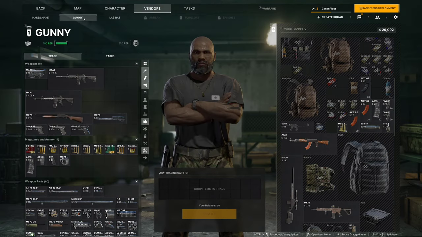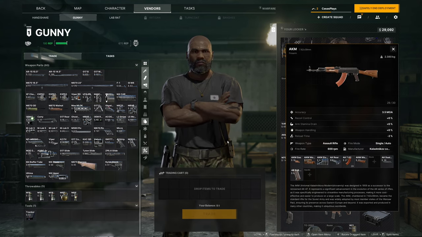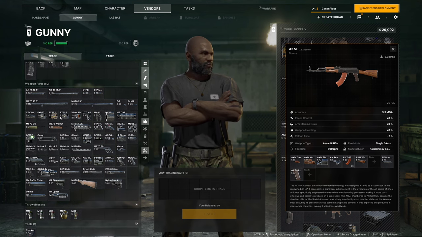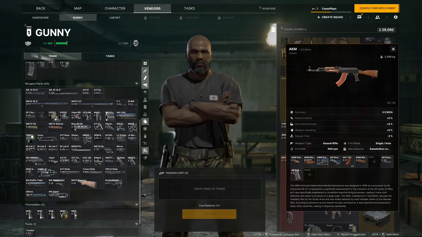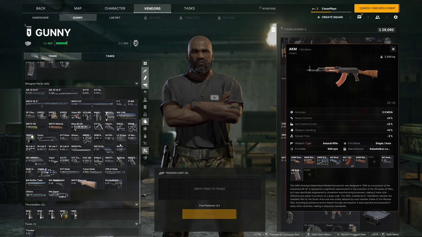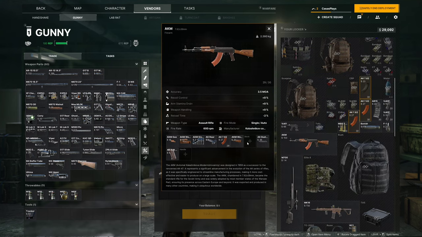Whoops. Vendor. Okay, so Gunny has some stuff for this. Can I put like a scope onto this? What is this considered? Guess that's the... Yep, that's the rear. Item not compatible. So one thing I really liked about the... Item not compatible.